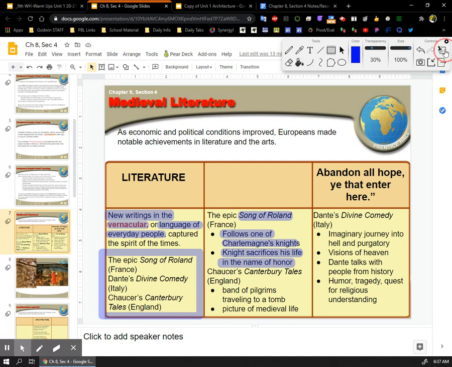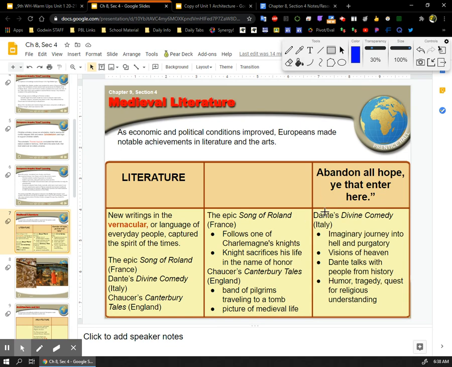Up next, we have Chaucer's Canterbury Tales. Okay, all this does is it follows a group of people, a band of pilgrims, if you will. They're traveling to a tomb. Specifically, they are traveling to the tomb of St. Thomas Becket. And as they go, you're going to see a collection of individuals that range anywhere from a knight to a plowman, which is a farmer, a merchant, a miller, and a monk and a nun. And basically, they're going to share out their stories of life. And it's going to paint this incredibly accurate picture of what medieval life is for all these people, especially the knight, the merchant, the nun, and a monk. It's going to do a really good job of painting a picture of what medieval life looked like.